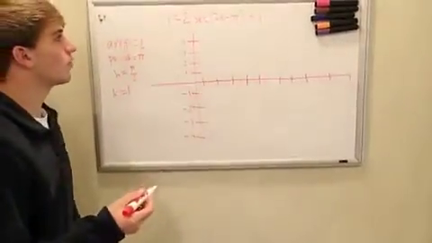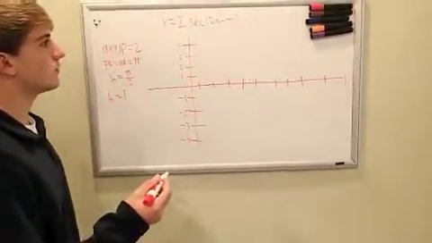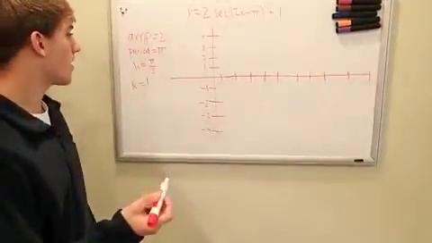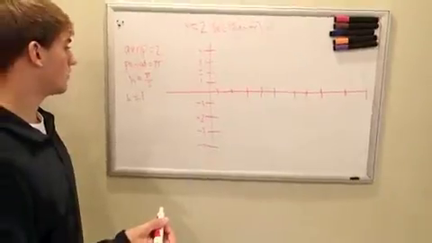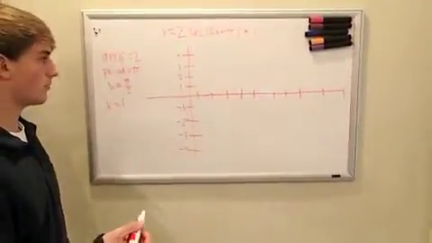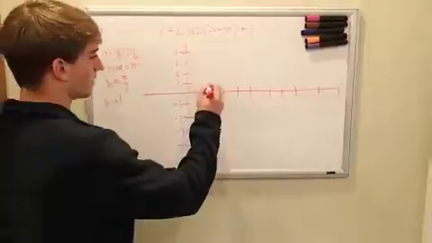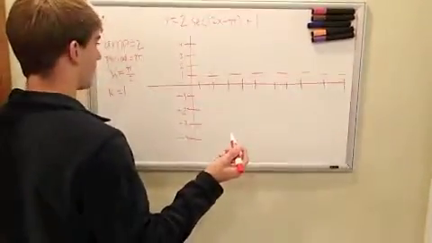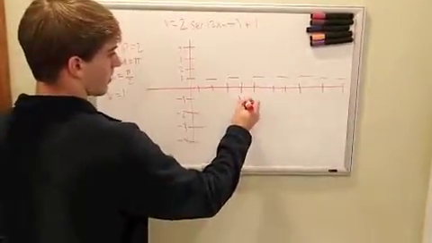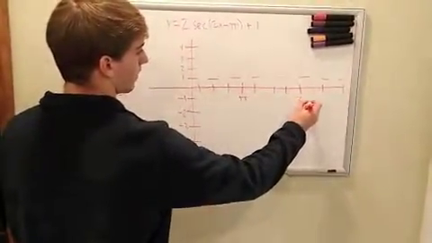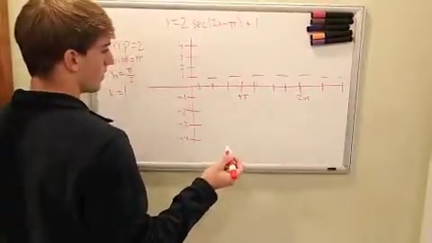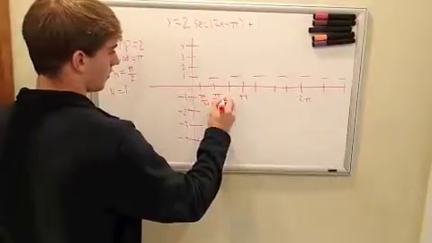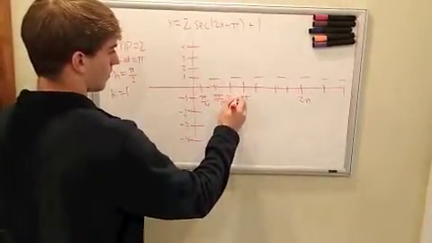So for the function y equals 2 secant of 2x minus pi plus 1, the amplitude is 2, the period is pi, the h value is pi over 2, and the k value is positive 1. So our sinusoidal axis is going to be at y equals 1. And graphing 2 periods, we're going to put pi right here and 2 pi right here. And then we're going to put all of the tick marks.